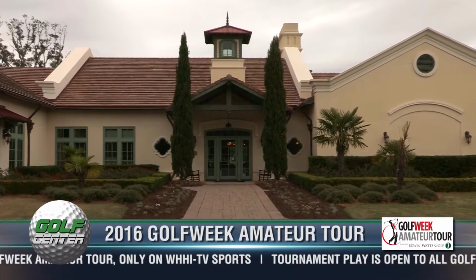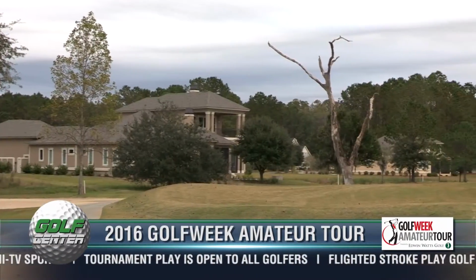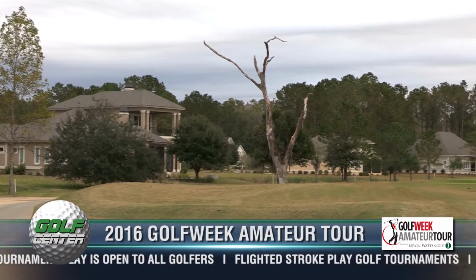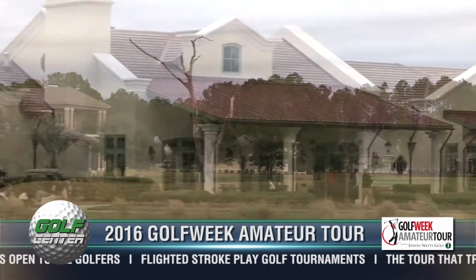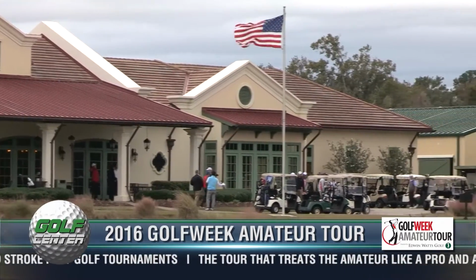Now, we know we're at Hampton Hall today, and it doesn't mean it's the only course that is hosting all of these players. Each flight, and there's five of them, has 54 holes they're playing of individual stroke play over seven courses. And needless to say, you think that handicaps come into play, well, they do not. 0 to 3.9 is the scratch flight, and they go upwards from there.